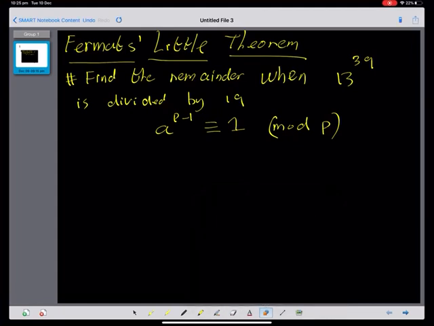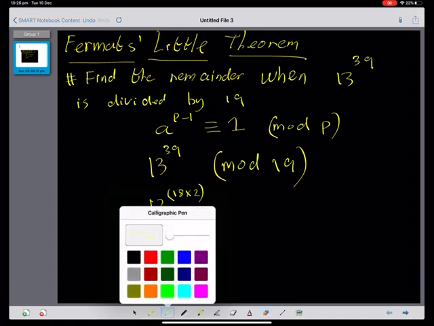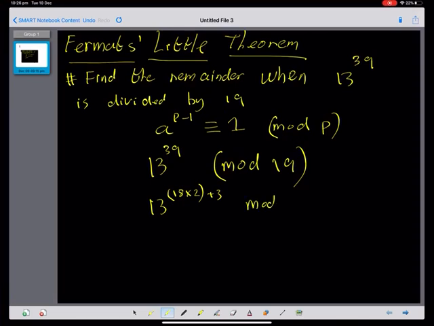Okay, so let's write Fermat's little theorem down. Let's write our power down. We've got 13 to the 39. I hope you realize that we are working in modulus 19. 19 is a prime, and 13 is not a multiple of 19. That is to say that 13 divided by 19 doesn't go. Okay, so we need to get a power of 18. So we can say that 39 is equal to 18 multiplied by 2. 2 18s are 36. And then we need to add on 3 more. Plus 3, and we're still in mod 19.